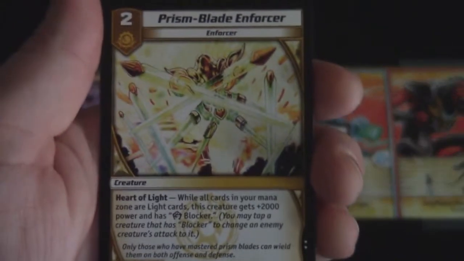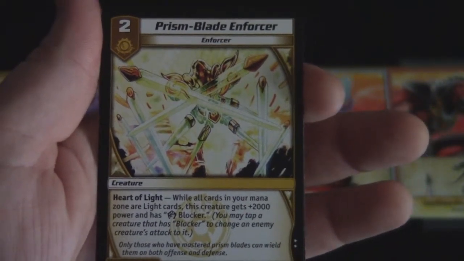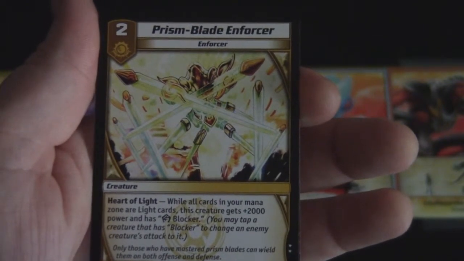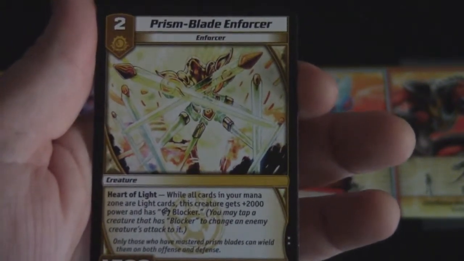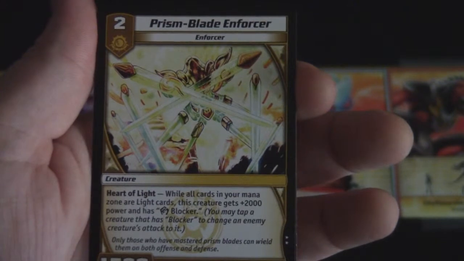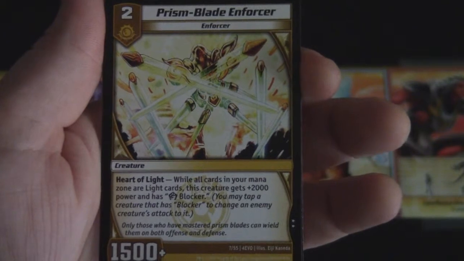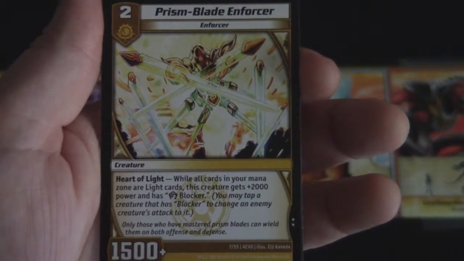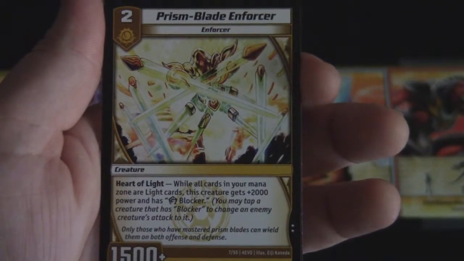Right, and my last card in this other pack here was the Prism Blade Enforcer. And this one says Heart of Light. While all cards in your mana zone are light cards, this creature gets plus 2,000 power and has blocker. You may tap a creature that has blocker to change an enemy creature's attack to it. So if you're running mostly light or all light, this is another one where if you're running one type of mana across the board, this is a must-have in your deck. If you're running 2 or 3, and this isn't the primary mana you're using, then I wouldn't suggest having it in your deck. But if it's 80% light or all light, I would definitely have it.